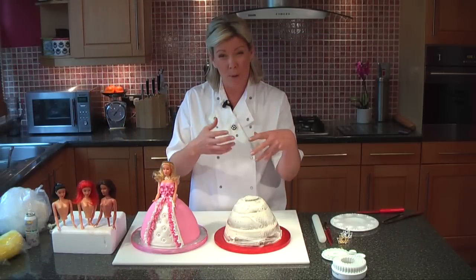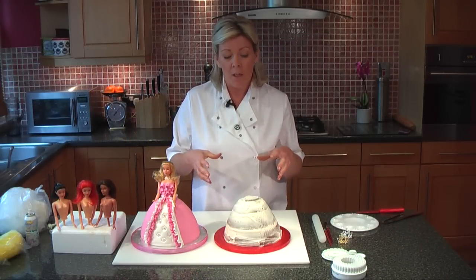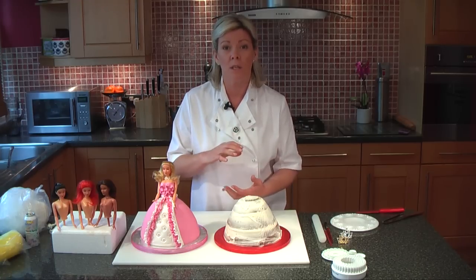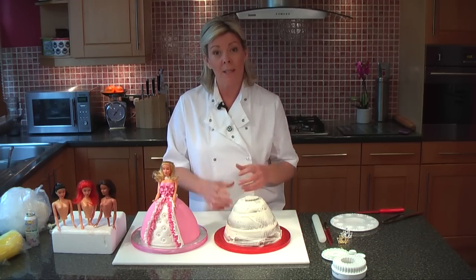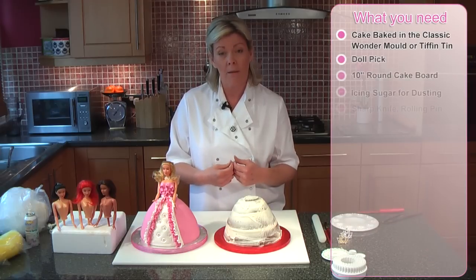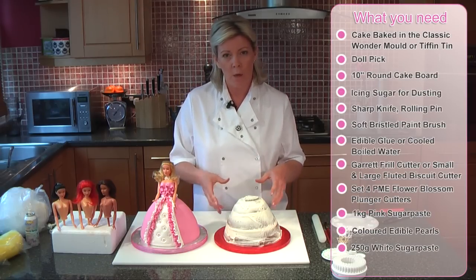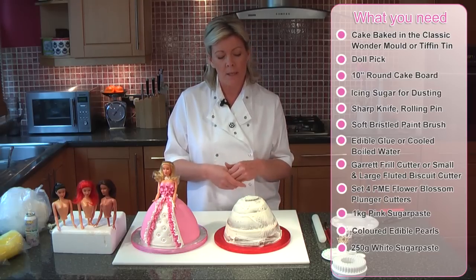It is a really, really fantastic tin, because actually if you just got a Pyrex bowl and you put your baking mix into it, it would take you quite a long time to bake the middle of it because it's so deep. But what this metal rod in the middle of the Wonder Mould does is it makes sure that the mix cooks evenly.